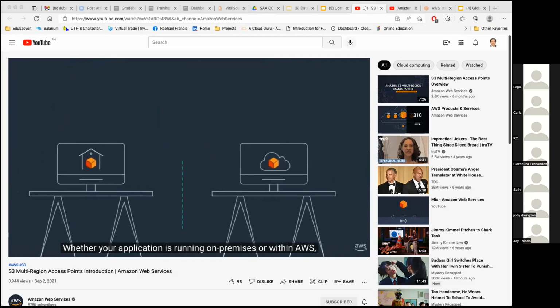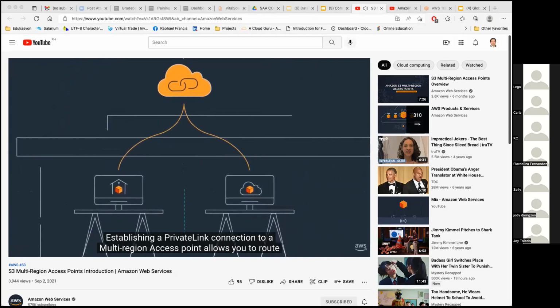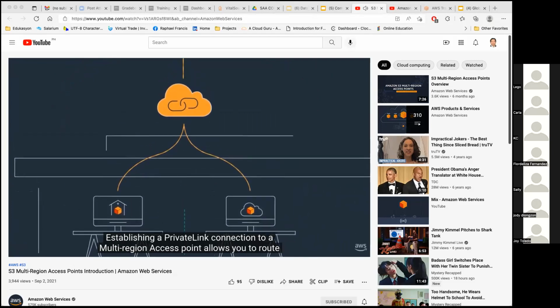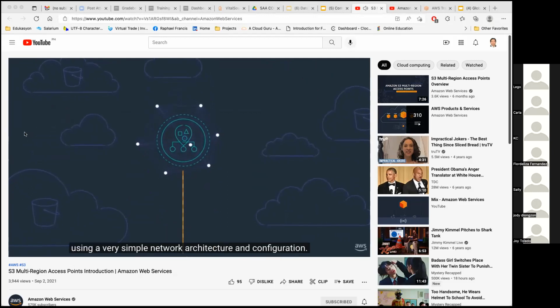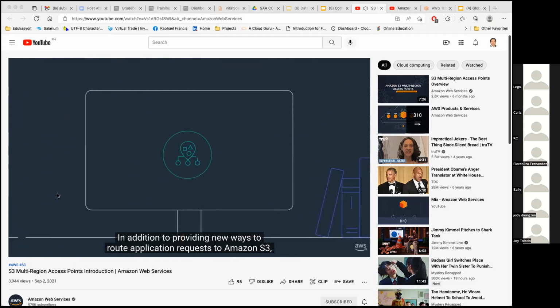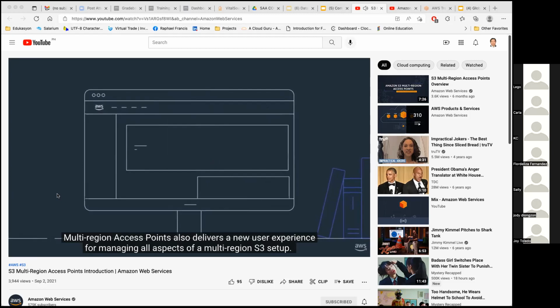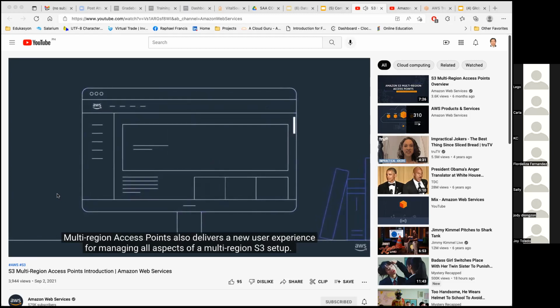Whether your application is running on premises or within AWS, they can also connect to a multi-region access point via AWS PrivateLink. Establishing a PrivateLink connection to a multi-region access point allows you to route S3 requests into AWS or across multiple AWS regions over a private connection using a very simple network architecture and configuration. In addition to providing new ways to route application requests to Amazon S3, multi-region access points also deliver a new user experience for managing all aspects of a multi-region S3 setup.